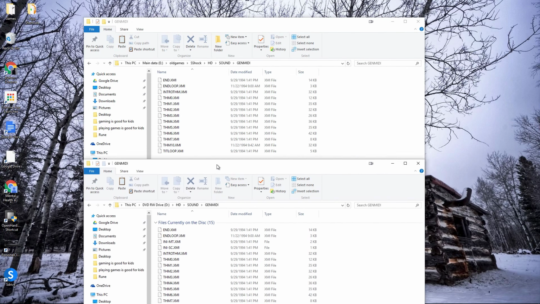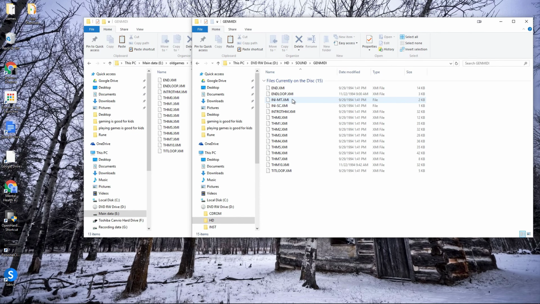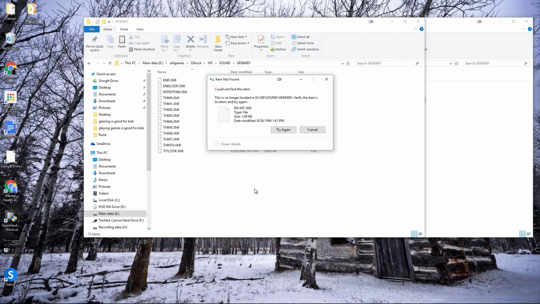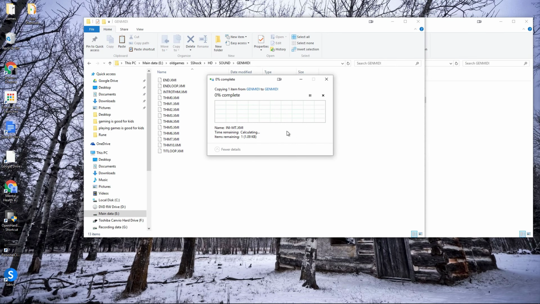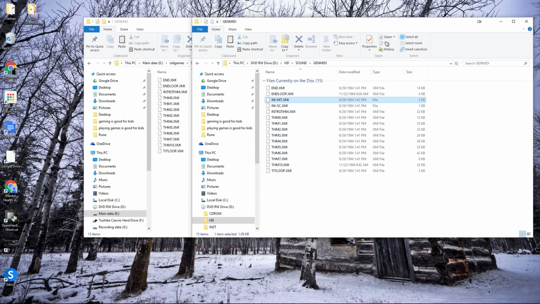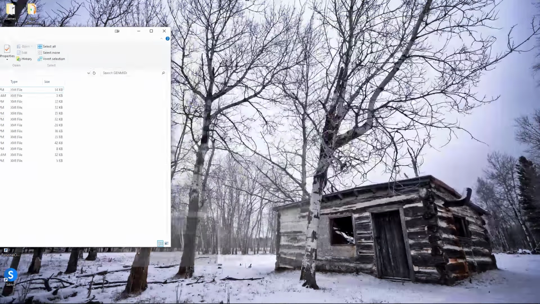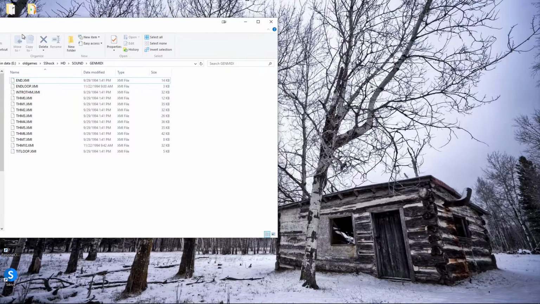So now what's happening here is I've gotten an error message as I tried to copy over the files that some of the files don't exist on the disk anymore. Couldn't find this item, which is odd because it's obviously right there when I pull up the files, but it simply won't copy over from the disk. This is probably due to some sort of copy protection on the disk. That was not unusual in the early days of CD-ROMs.